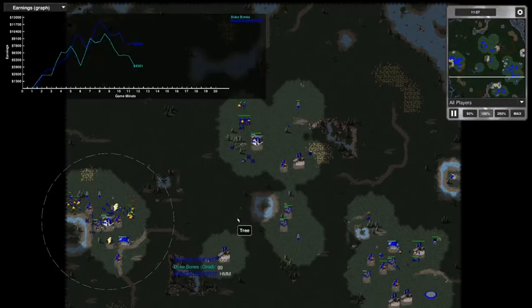Let's go to the ecograph. Radical Centrist a bit behind, but just making it work and taking out the harvesters of Duke Bones, that really set him back. Let's take a look at the army graph. Wow. Okay, Radical Centrist with great pressure early on. Great use of the dog, giving him line of sight. You know, that was a really great play.